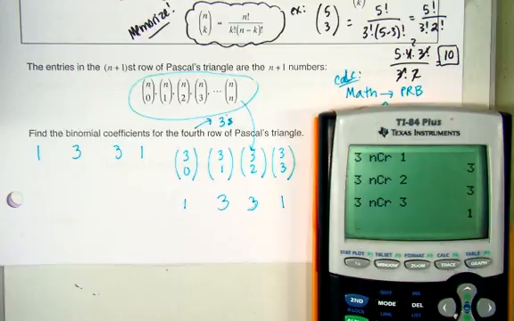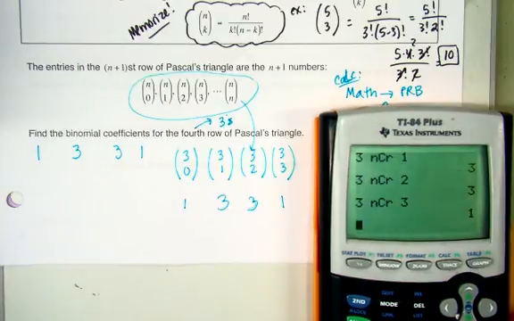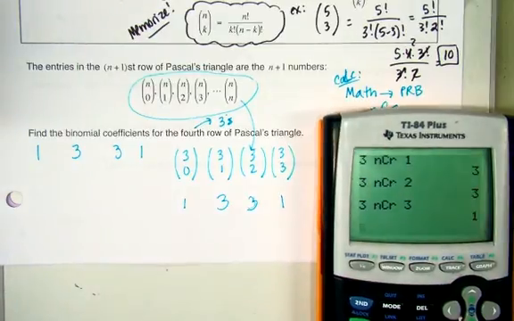And so this binomial theorem just states that whatever row you're looking for, so to the 3rd power, you just do 3 choose 0, 3 choose 1, 3 choose 2, 3 choose 3. To the 10th power, you do 10 choose 0, 10 choose 1, 10 choose 2, 10 choose 3, okay? To the 25th power, 25 choose 0, 25 choose 1, okay? It'll work every single time. So this is very helpful for us when we got bigger ones, and we can't generate Pascal's triangle that whole way. We're just going to use binomial theorem for it, okay?